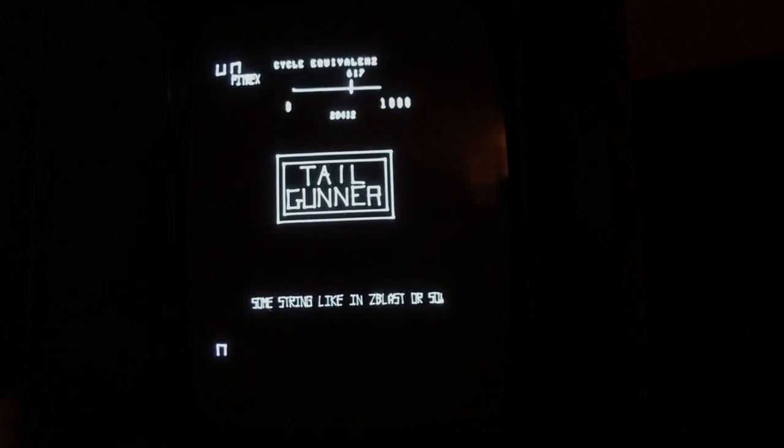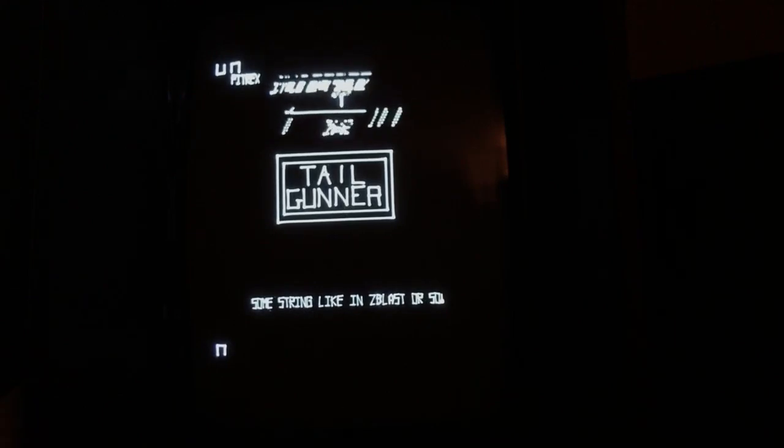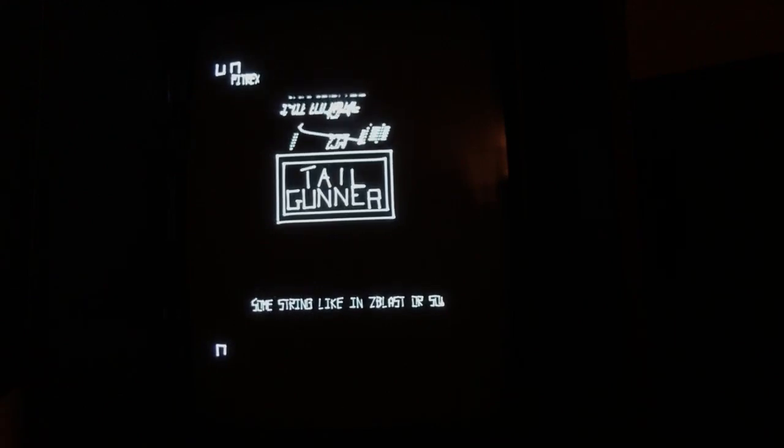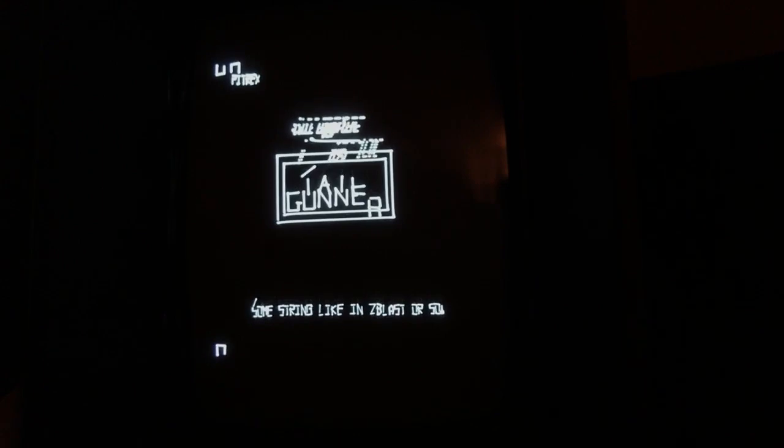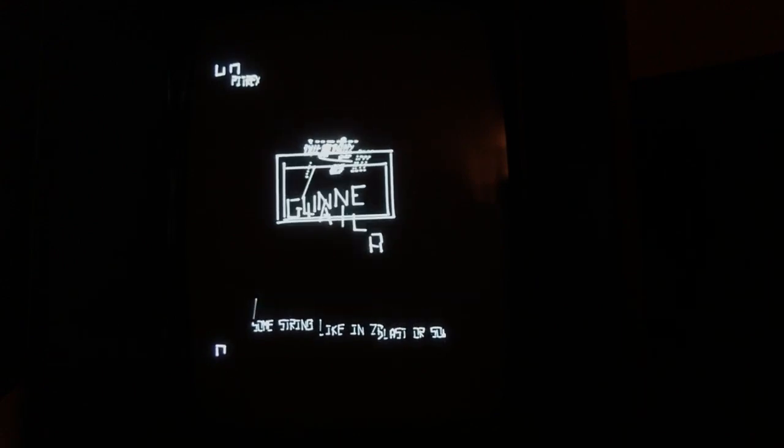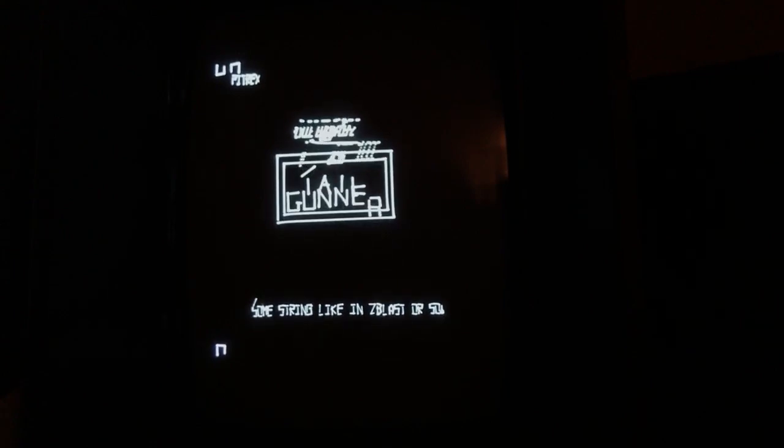This is a string printed with the VIA shift register. There you can see a difference because this is a very cycle exact thing again. But as you can see, the complete other display is not very much influenced. I can't even read what number there is now, and you can still discern Tailgunner more or less.